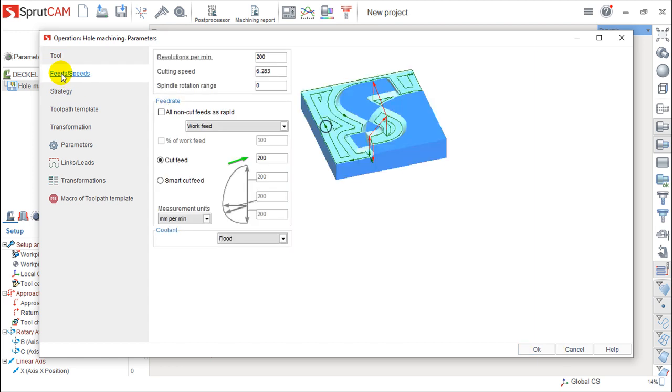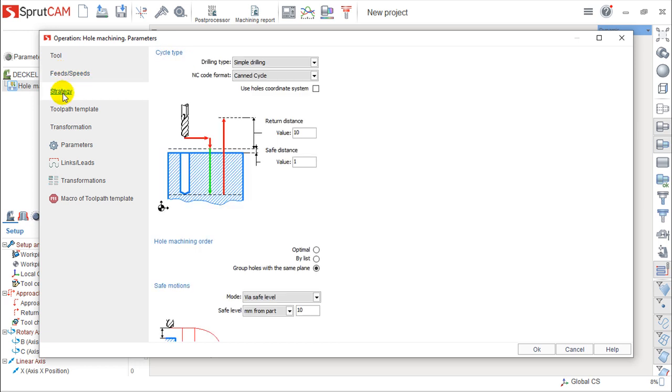Then we can have feeds, speeds, you know this already. But the specific part for these parameters is the strategy. And under strategy, we have a lot of different cycle types. We can choose among all of these: simple drilling, drilling with dwell, chip removing, chip breaking, tapping, and so on.